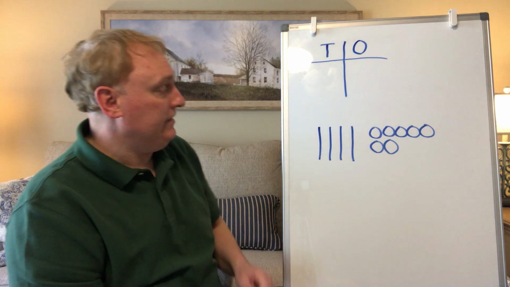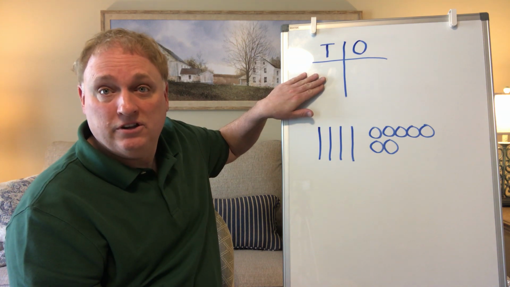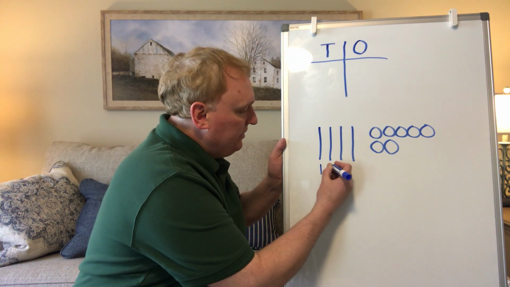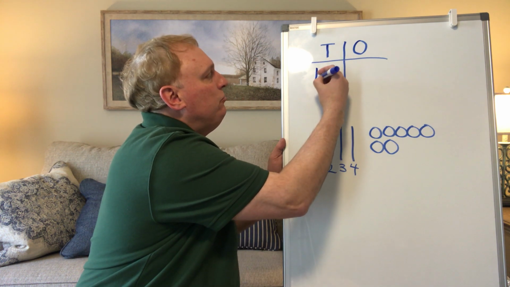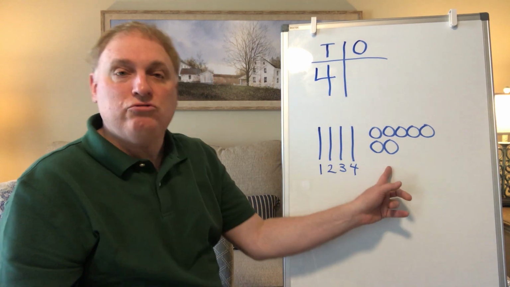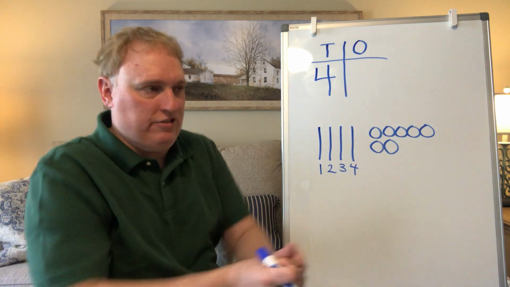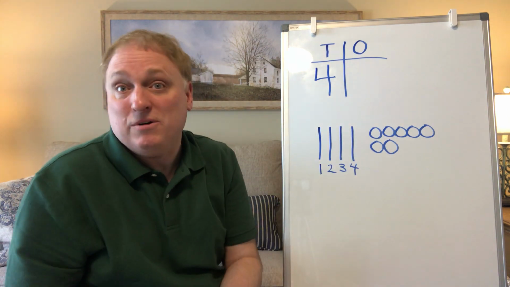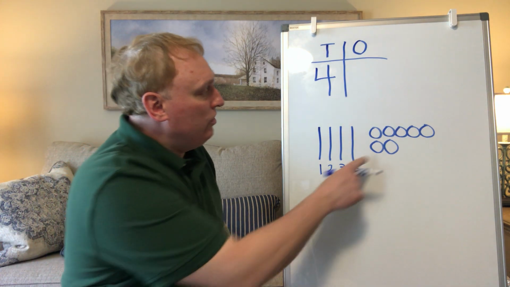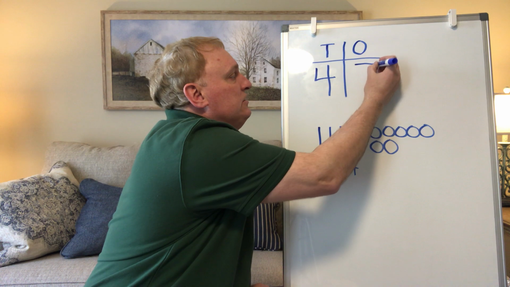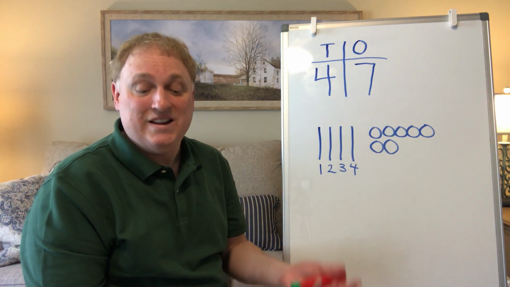All right, are we done? How many bundles of 10 did you write here? What number did you write here, boys and girls? 4. Look, there's 1, 2, 3, 4 bundles of 10. So we can write 4 here. How many loose ones did Mr. V draw? These are not part of a bundle of 10, so they're loose. If I had cubes, I could just throw them around and you would say, oh, there's this many cubes. So how many loose ones did you see? There is 7. So what number did Mr. V draw here? He drew 47.